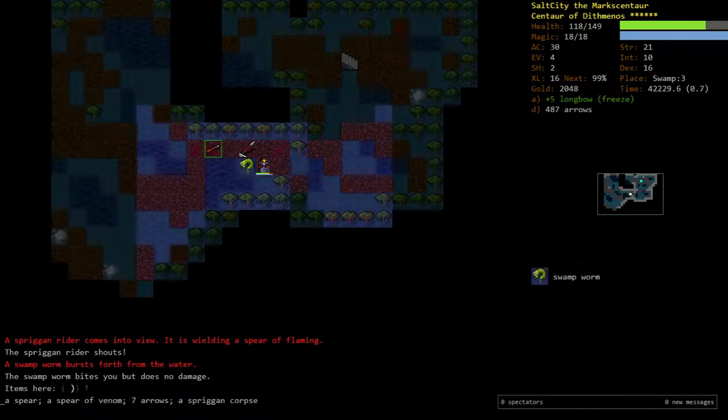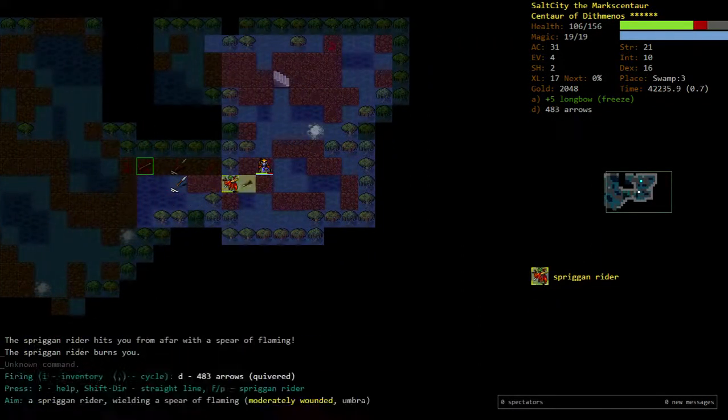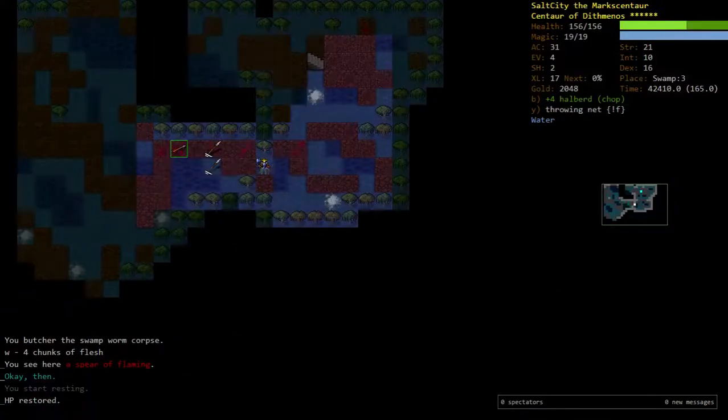So right now my armor is not going to give me nearly, like, 1 point of AC will not give me nearly as much protection as 1 point of evade, which is essentially the way it works.